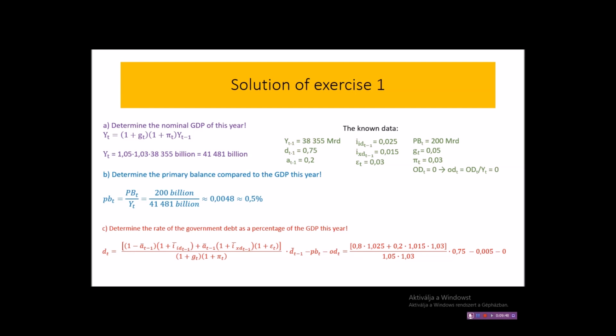So this is the method that you need to follow, and if we calculate the result, it will be 0.7865. We will have to round this result, and usually when we are dealing with the government debt rate, we need to round to the first decimal place. So we can say that the rate of the government debt compared to the GDP this year is 70.9%, which shows a decline compared to the last year's data, which was 75%. So I hope you were able to follow the calculation example, and now you understand how to solve these kind of exercises and how to interpret the results.